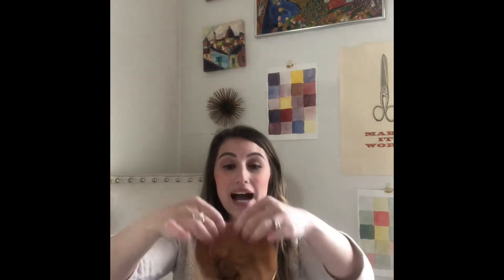Remember when you're twisting, you want to twist in one direction and keep going in that direction. If you go back and forth, it's not going to work. Twist forward, twist forward, and now make it stand — it should stand. Now I'm going to open up just the top of the bag and press my hand like a fist inside to round it out so it looks like a cup. Then take scissors or rip with your fingers all the way down to the tree trunk.